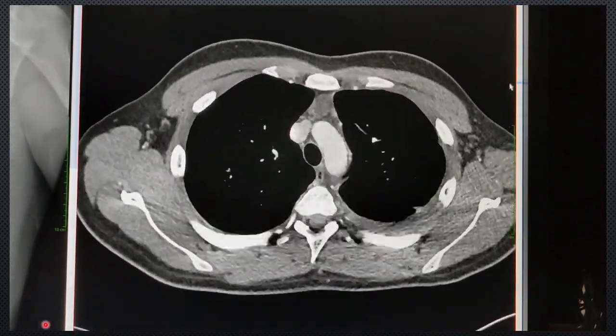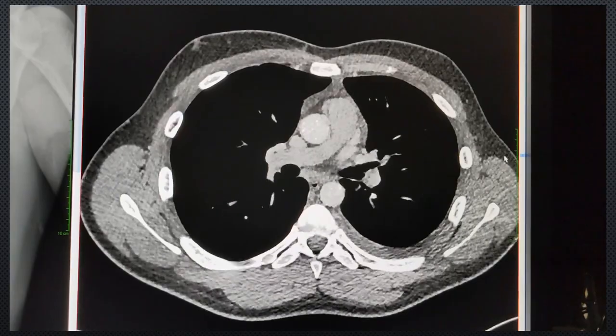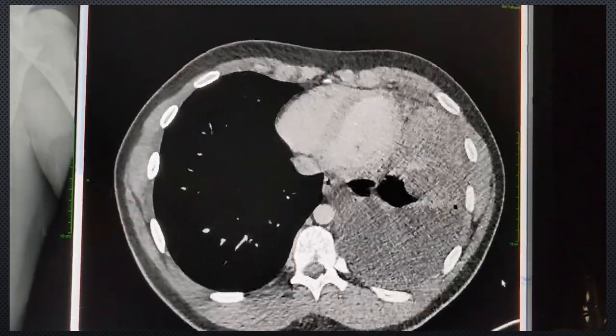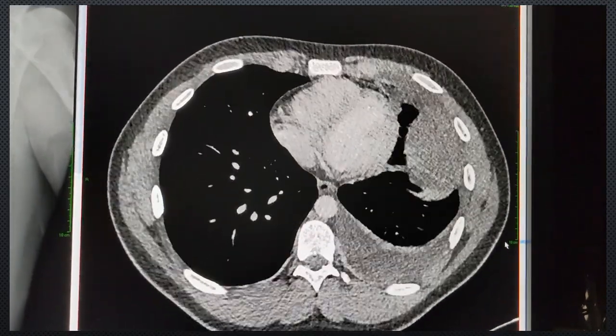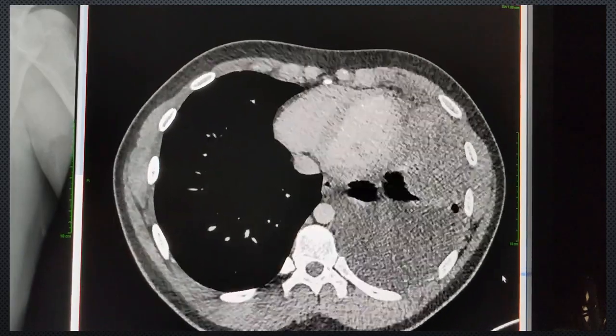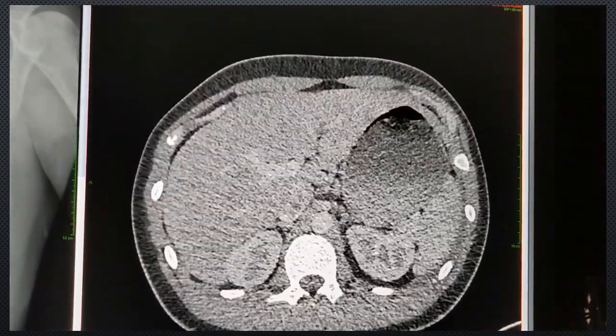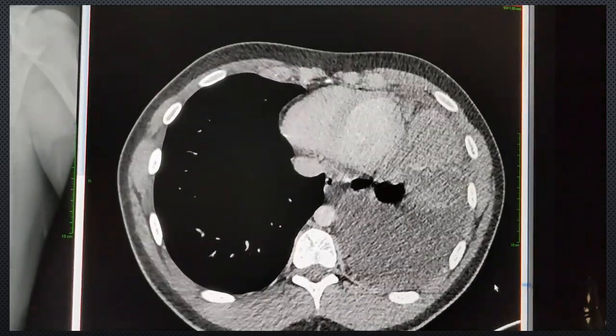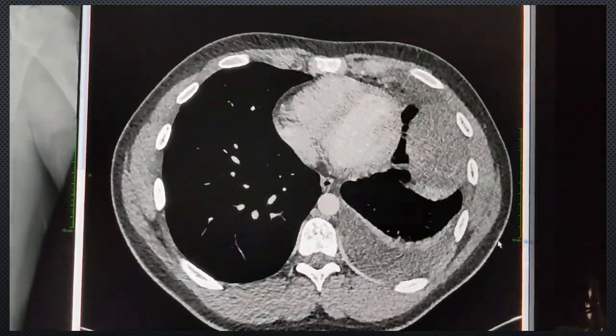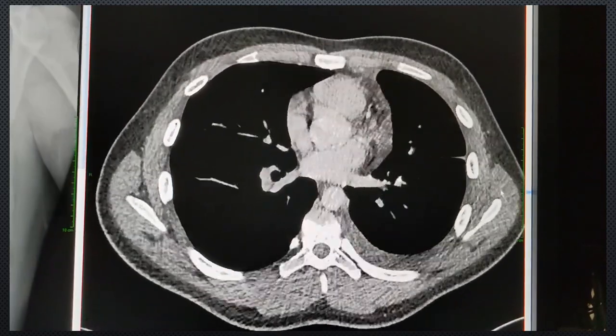That's the left side. And if I leave it here, is there any other pathology that you can identify in this slice of the CT scan? Please pause.